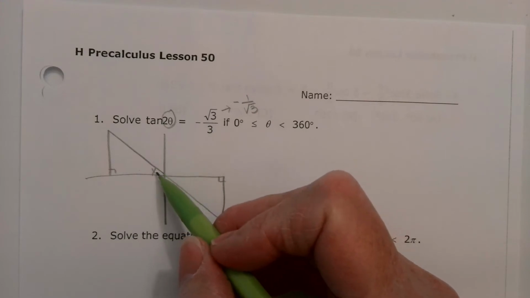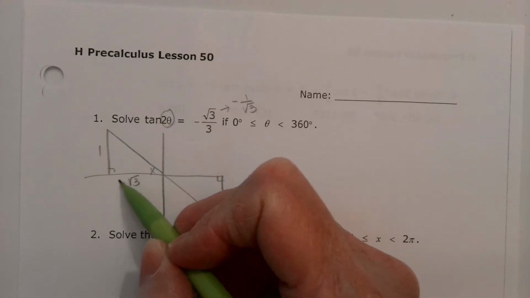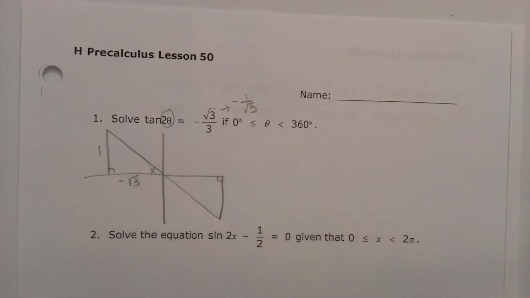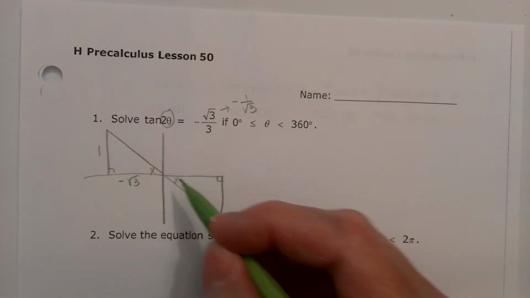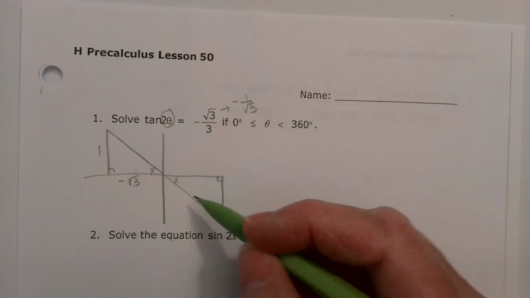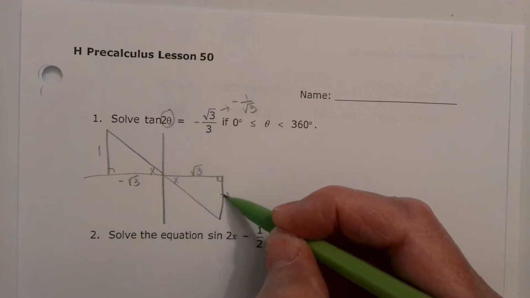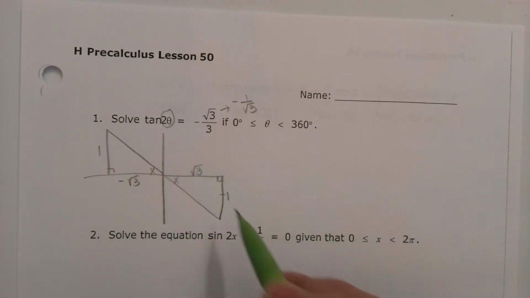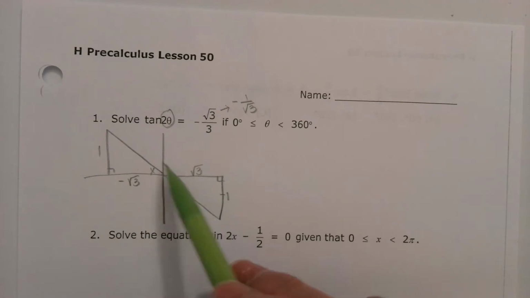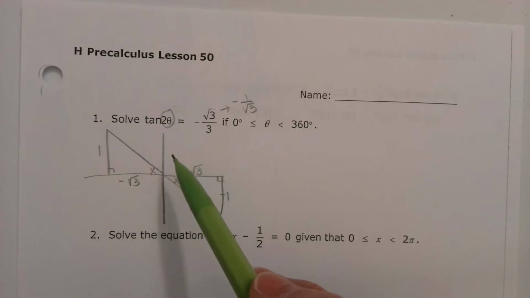So I know that for tangent, this has got to be my 1, and this has to be my square root of 3. This one is negative in this quadrant, and that's positive, so it makes it a negative. So doing the same thing over here, for this to be negative 1 over the square root of 3, that has to be the 1, and that has to be the square root of 3. But that one's positive, and this one's negative. Then you look at this, and you say to yourself, what degree measure is this? So you have to think of the 30, 60, 90 triangle and the 45, 45, 90.